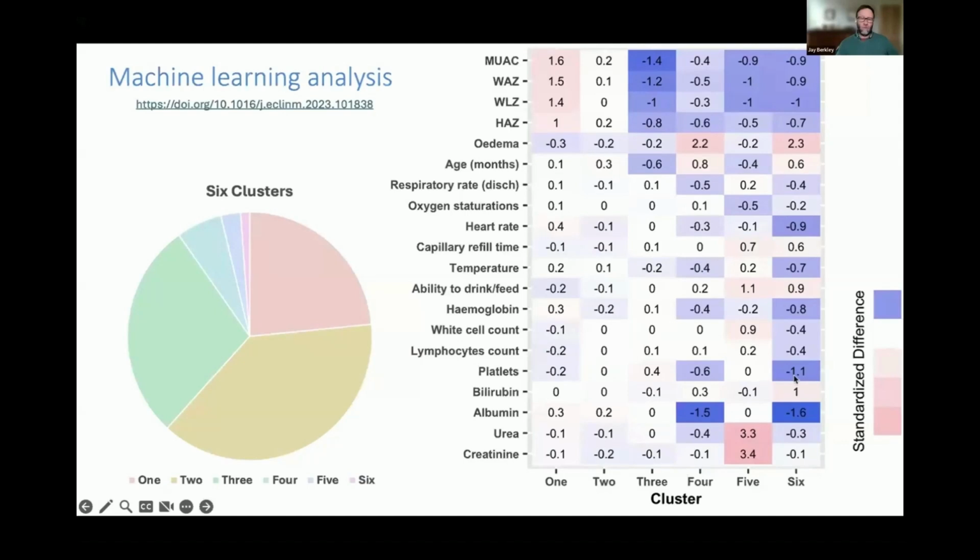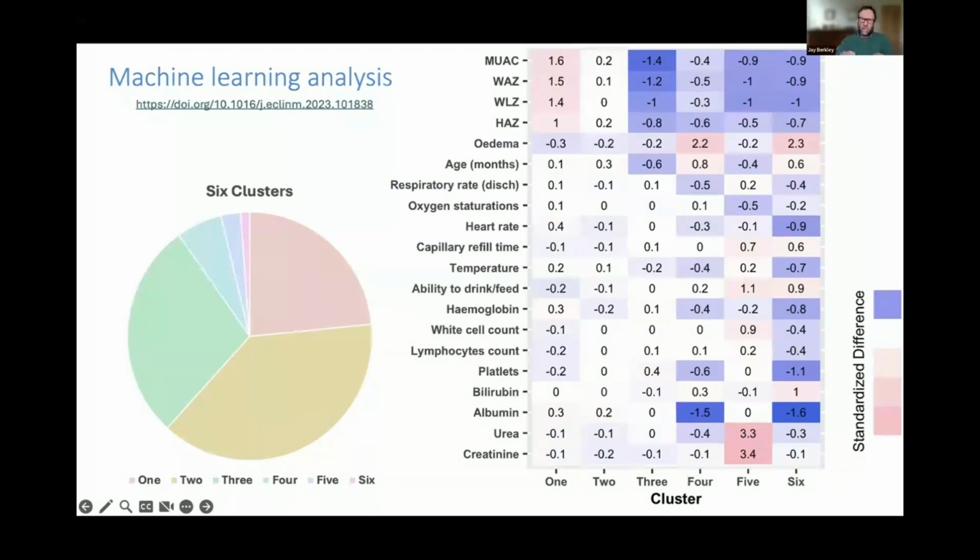And then the final group 6. We didn't look for these groups. These are what machine learning pulled out. It's children with malnutrition, with edema. So this is your kwashiorkor children. But now they have lots of markers of severe illness. So this is basically kwashiorkor with severe illness, low albumin, is group 6. And that's a very tiny group here, this pink group right at the top.